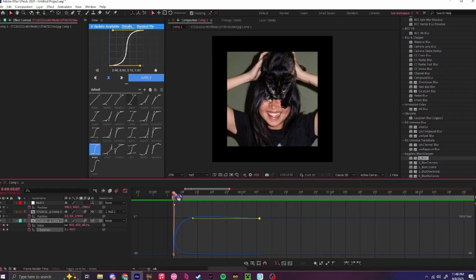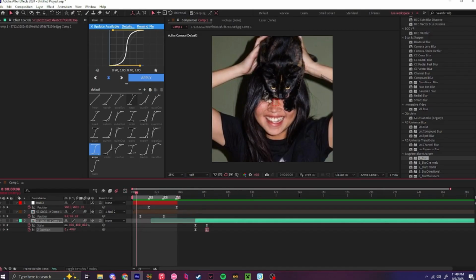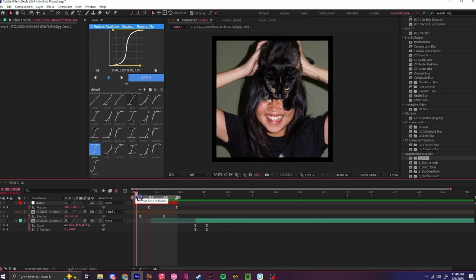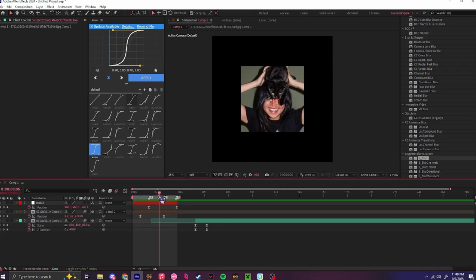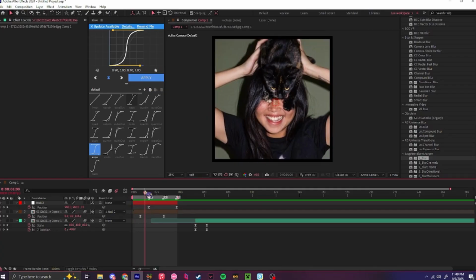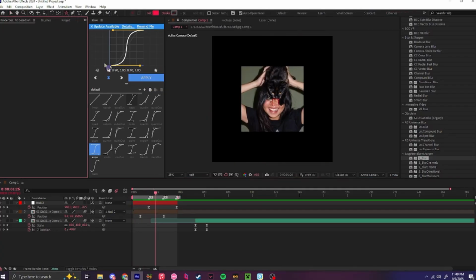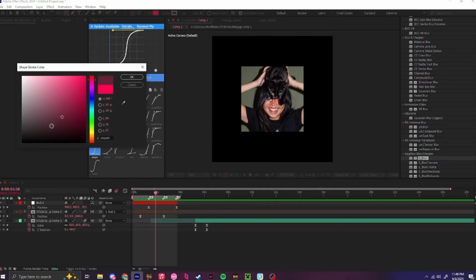The next thing I'm gonna talk about is overlays. I'm not gonna go too deep into this. Overlays is kind of just, it adds a little bit of life to your edit. And overlays could be for shapes and for PNGs you find on Pinterest. For example, if you want to add more emphasis to this transition, you can add a little border that will pop in and pop out real quick.